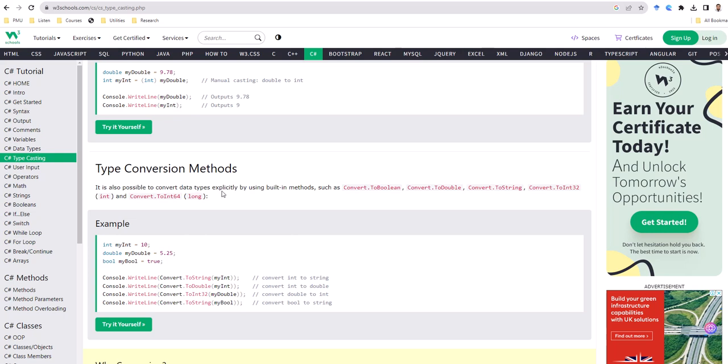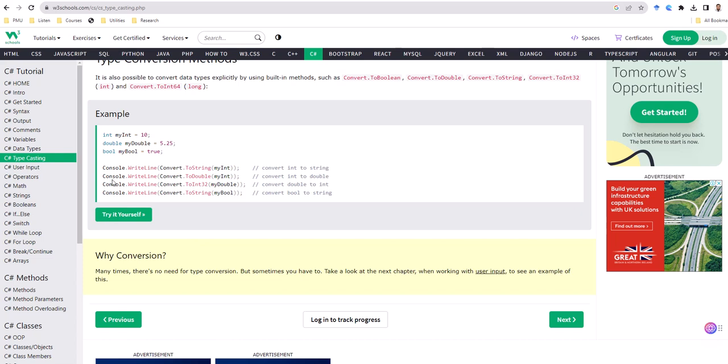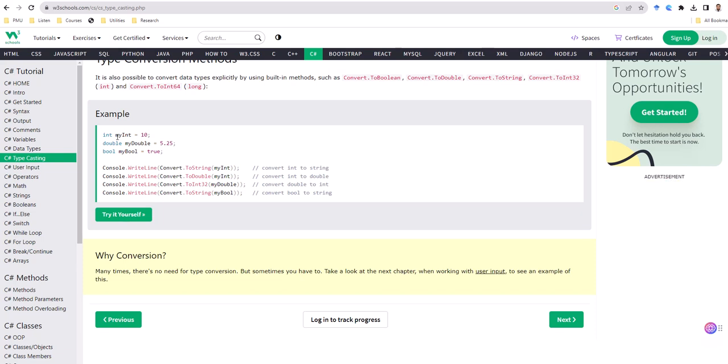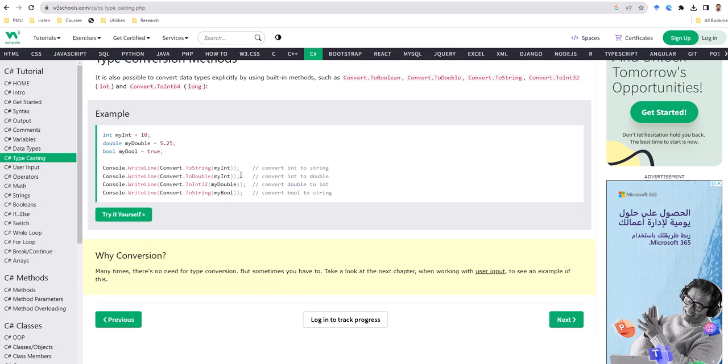Every input comes as text. If you want to convert it into another type, there is convert to boolean, convert to double, convert to string, convert to Int32, convert to Int64, which is the long, and so on. Here, my integer, double, boolean, as true or false, then print. I'm going to convert my integer into string, if you want to put it as string.